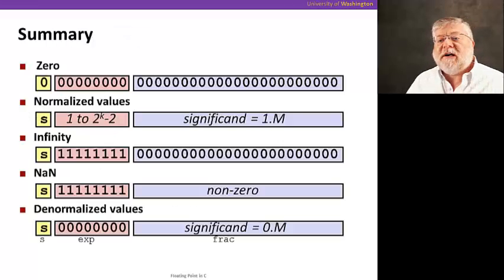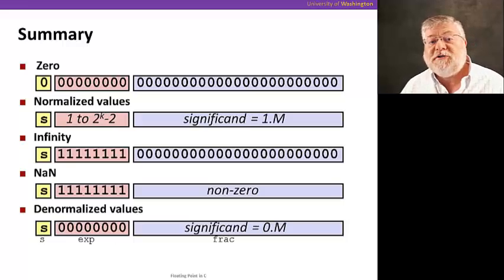So to summarize our floating-point representations, here I've shown five different possibilities. So, the zero in floating-point is the string of all zeros. And we do that for convenience, because now if we ever test for zero, all we have to do is the same test we did for integers. We just look for an all zero bit pattern, and we know it's a zero.